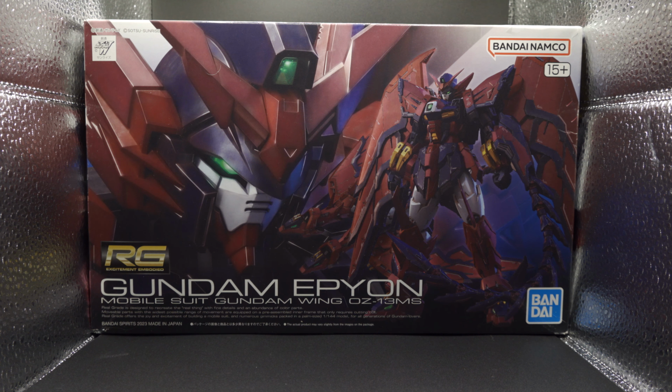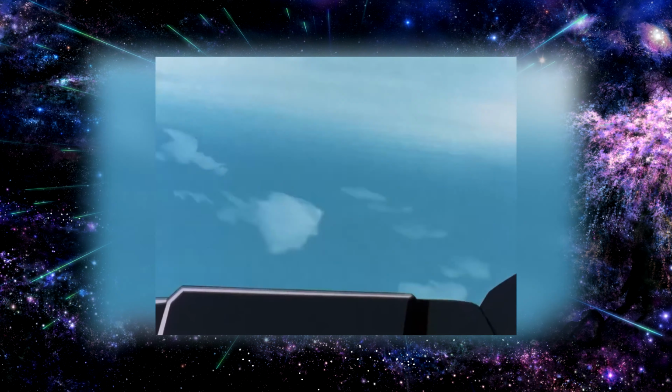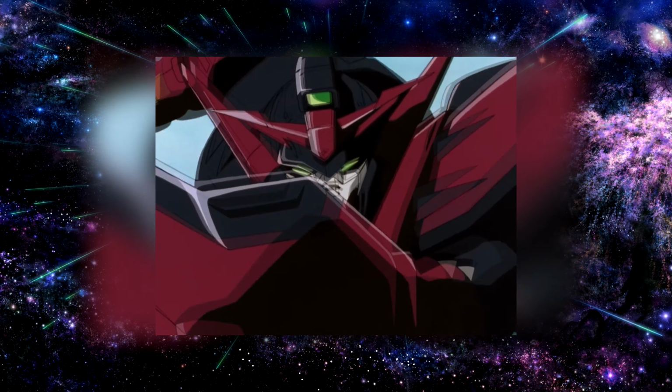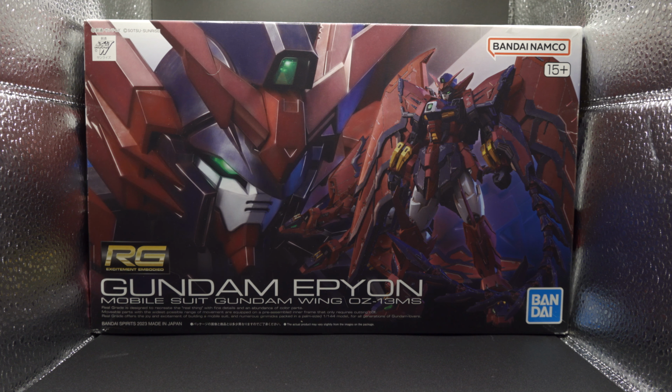I'm back, not with a guitar, but a Gunpla review. And today we are taking a look at the Real Grade Gundam Epyon from Gundam Wing. I'm so happy with this kit. I've been so happy with Real Grade so far ever since they moved away from the pre-molded inner frames. The releases have just gotten better and better and better. Force Impulse was awesome. Wing Gundam was amazing. God Gundam, Burning Gundam was excellent with its posability. And now Bandai has decided to do one of my favorite suits from my favorite Gundam show, Gundam Epyon.